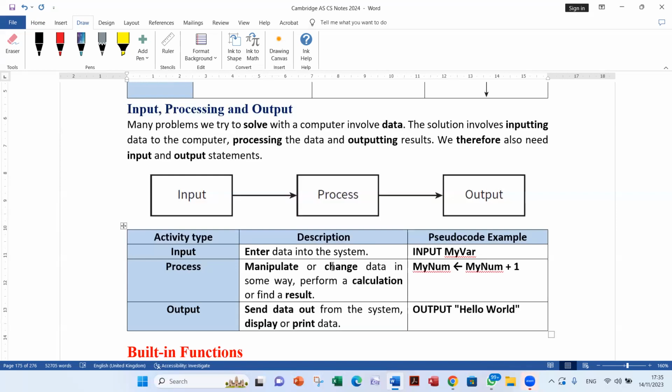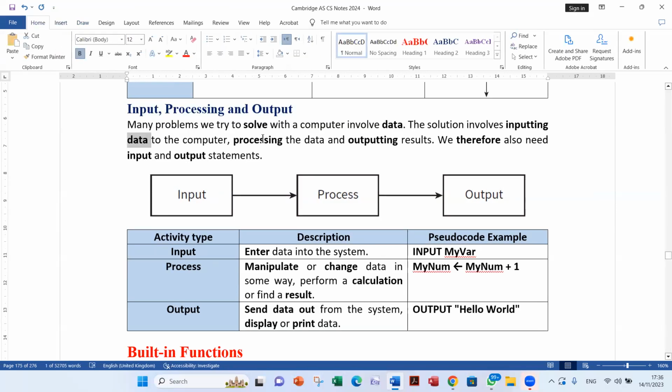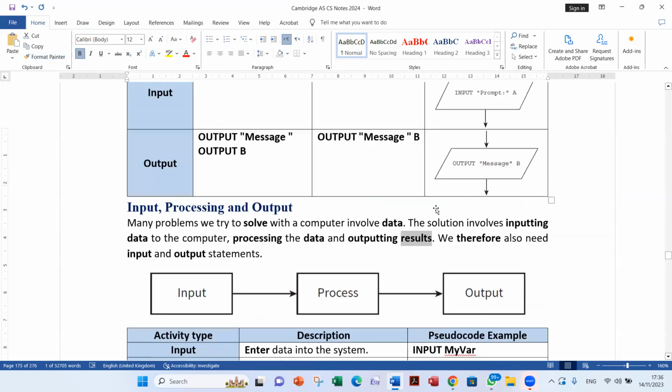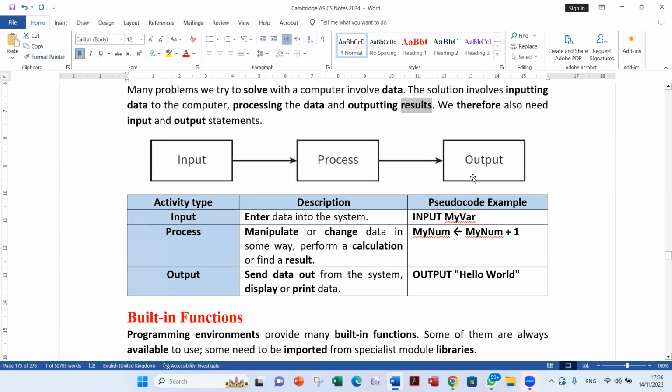So there should be some input followed by some processing, and then at the end output the results. Many problems we try to solve with a computer involve data. The solution involves inputting data to the computer, processing the data, and outputting results. We therefore also need input and output statements.